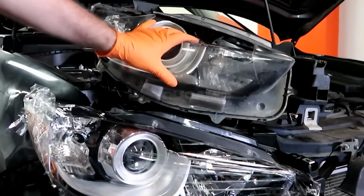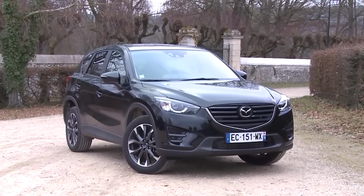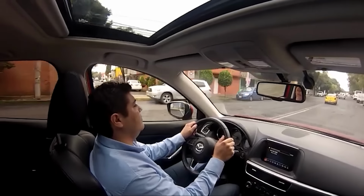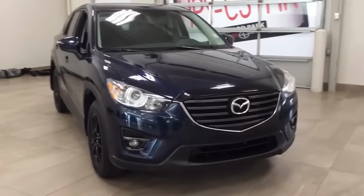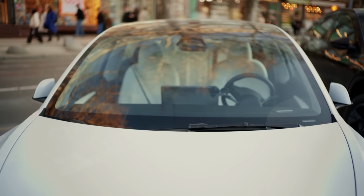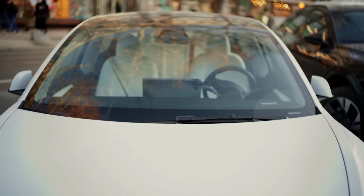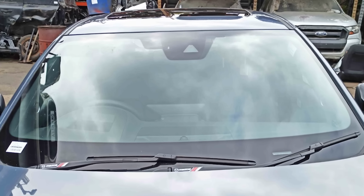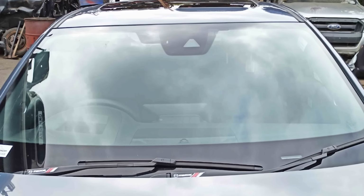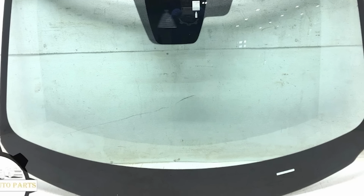In addition to the catastrophic headlight failure, the windshield glass utilized in this specific year is dangerously fragile. To reduce cabin noise and shed physical vehicle weight, Mazda utilized incredibly thin acoustic glass for the front windshield. Standard automotive windshields sandwich a thick layer of polyvinyl butyral between two sheets of glass. For the 2016 model, the exterior glass layer was manufactured to an exceptionally thin tolerance to save weight, while the internal acoustic resin layer was modified to absorb specific sound frequencies.